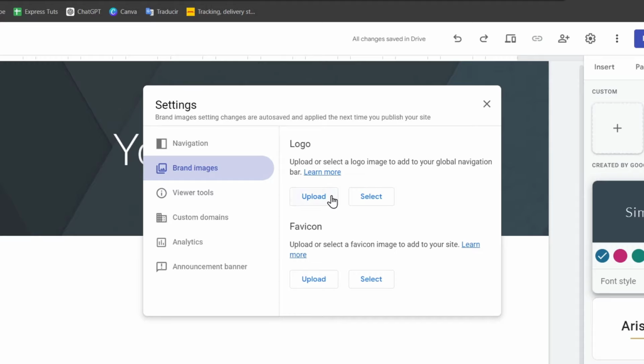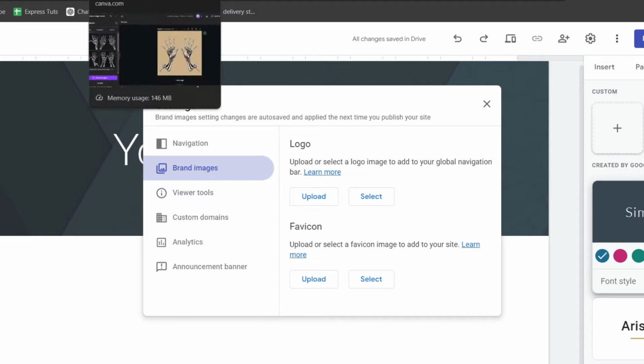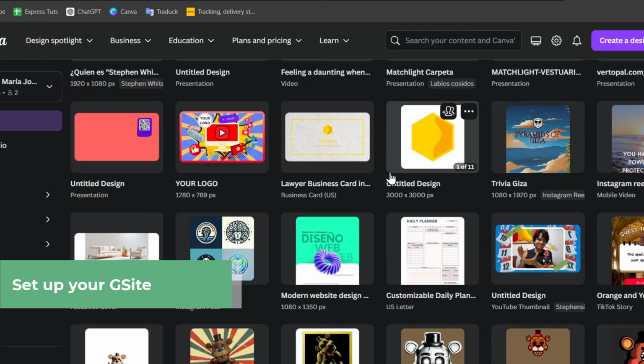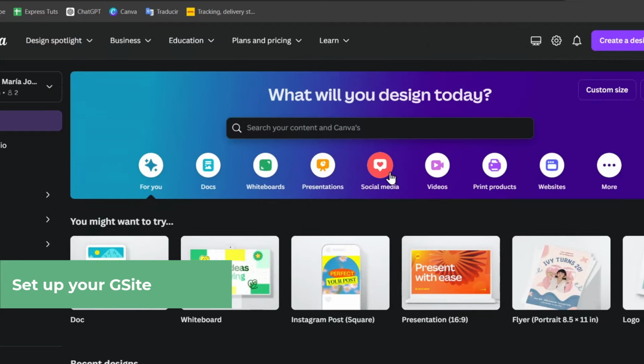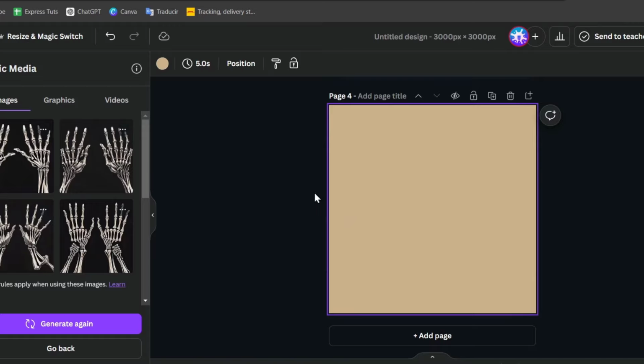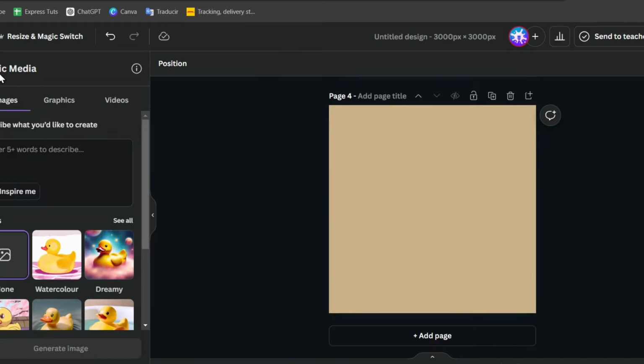So in here, I'm going to once again add a plus for you guys. And I'm going to be using one graphic designer. This one is called Canva. Now here in Canva, we can create a lot of stuff totally for free, and I'm going to be using Magic Media. Magic Media can help me generate something truly easy, authentic, and really great. It can help you to get started.